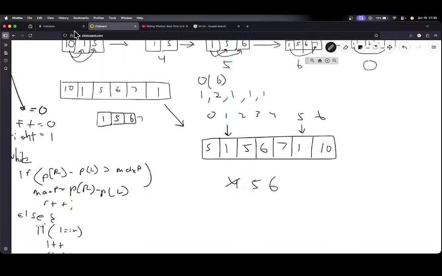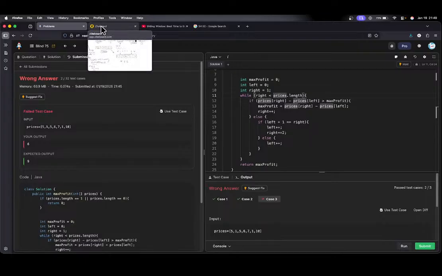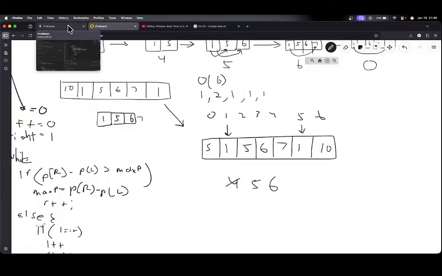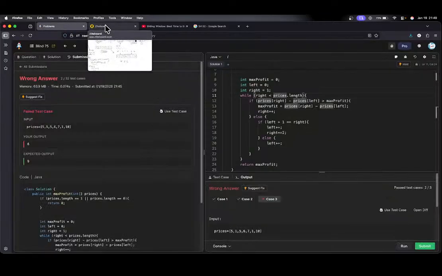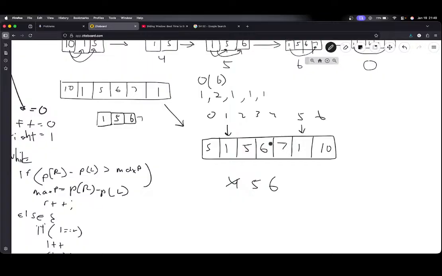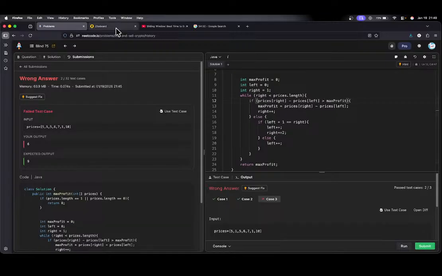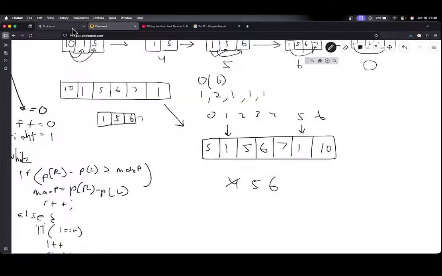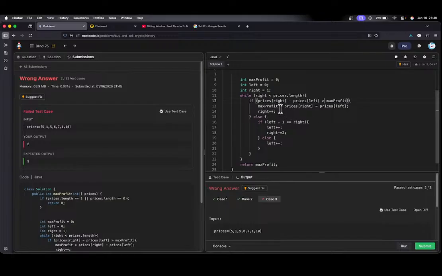And I'm like, oh, okay. 1 minus 1 is equal to 0. 1 minus 1 is equal to 0. And so as you can see, so max profit is equal to, okay, when it encounters something that's the same.